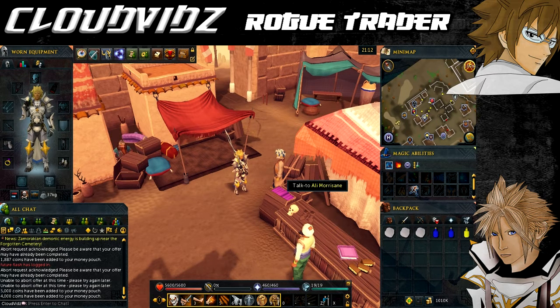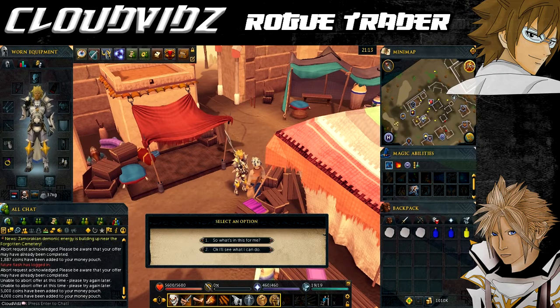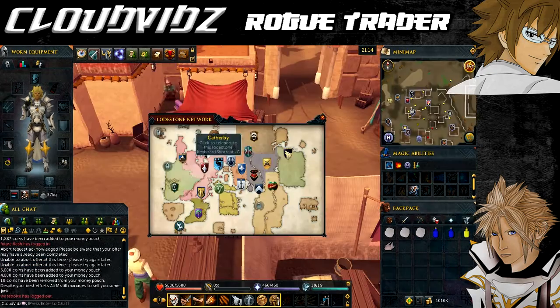To start the mini quest, you want to speak to Ali Morrisane after you finish the Feud quest, and you'll talk about giving his stall more availability of things you can sell. When you first talk to him, he'll tell you to go speak to Aubrey in Varrock about a rune deal. To reach Aubrey in Varrock, we're going to teleport to the Varrock Lodestone via the Lodestone network.